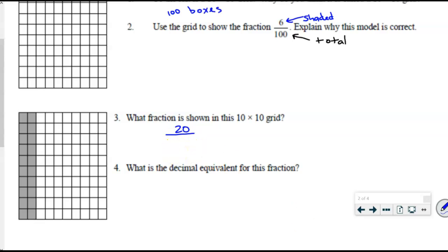Now, technically, our fractions should be simplified. I don't want to focus on that a whole bunch right now, because what we're really going to be doing today is unsimplifying fractions to put them over 100. What is that decimal equivalent for this fraction? Kind of a pre-assessment type question here. What do you know? How can I write this fraction as a decimal? Kale?